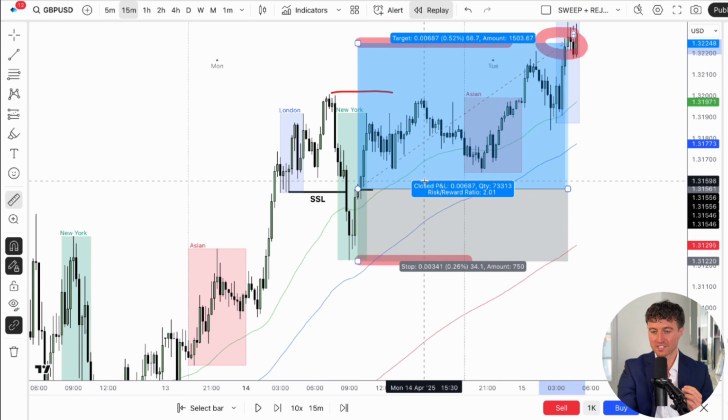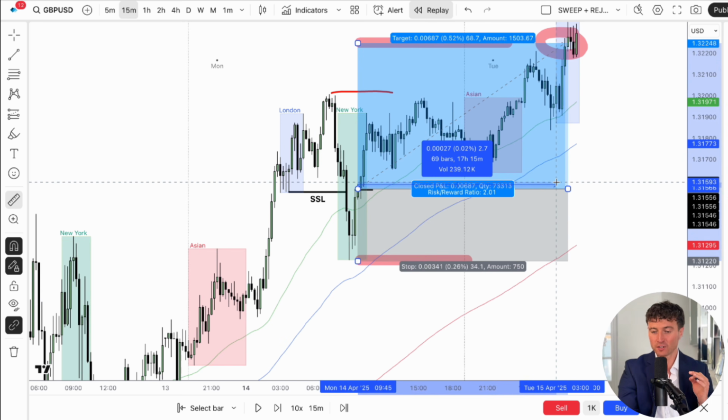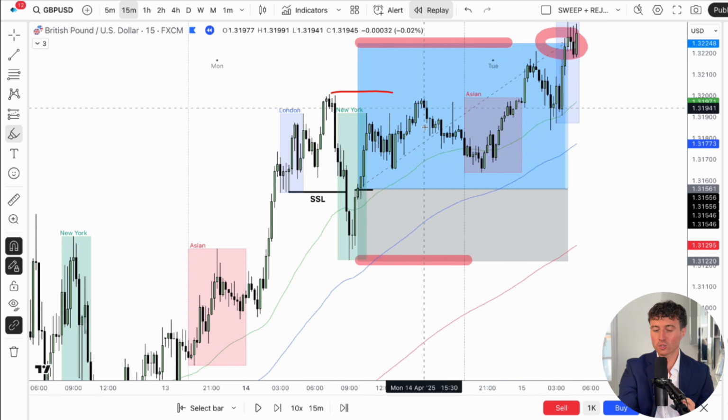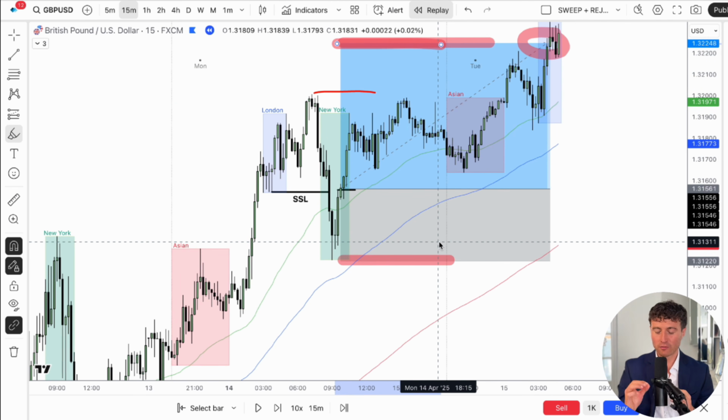I think this is a great example because it shows the reality of trading. So this trade was actually held for 17 hours. And I think it's very important to show that not all trades are just going to go straight to your take profit. Sometimes you've got to be very, very patient within the market. And so being very calm and not micromanaging your trade is very, very important.